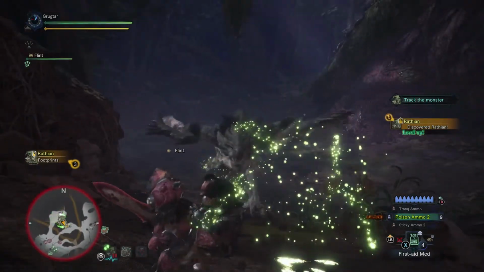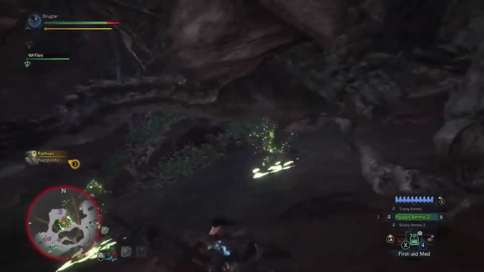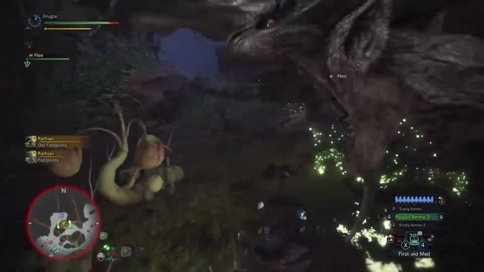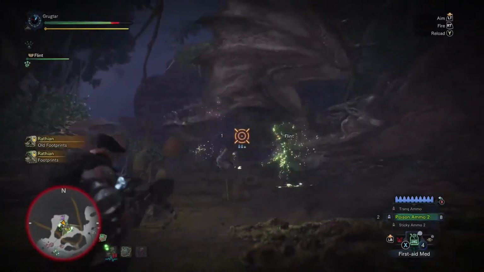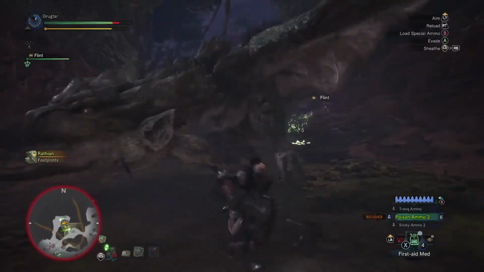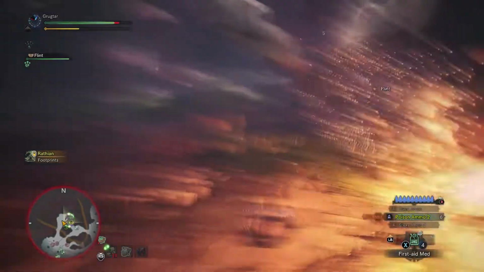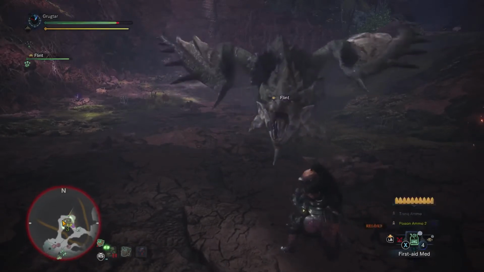And now we have to be careful to dodge, because you can see how long our reload animations are, so we have to be careful and on point when we're attacking. So we want her to look away. Let's get our poison off. There we go. She's now poisoned. We're going to load up our special ammo to get that going. Oh, we need to roll.